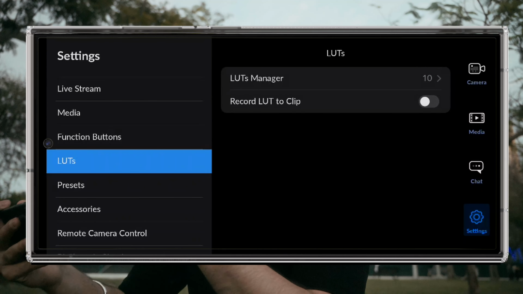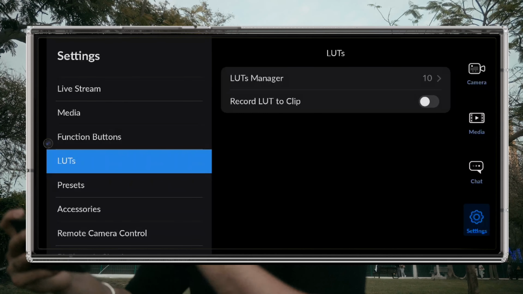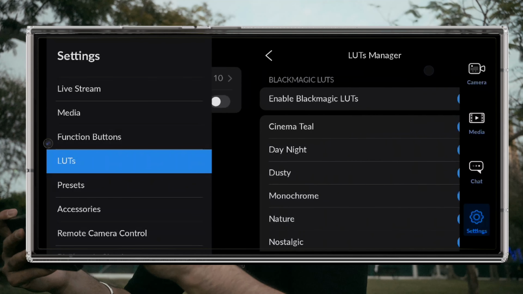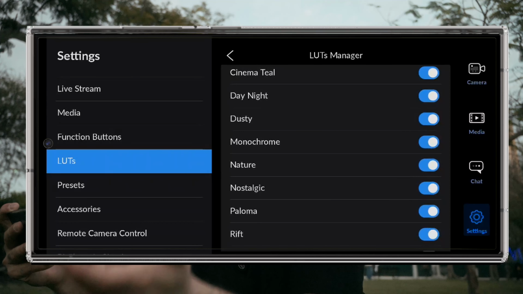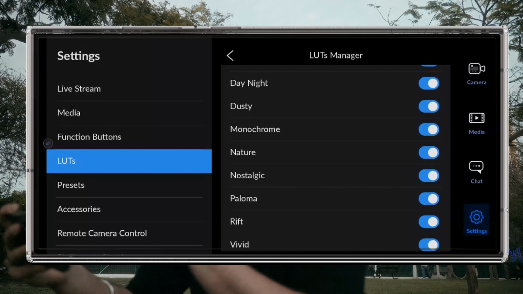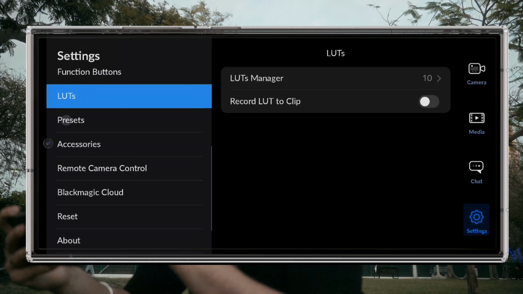The next best thing about this app is that you can skip the color grading part, because it comes with the LUT manager. It gives you the flexibility to upload your color grade into it, and right off the bat this app comes with around 7 or 8 LUTs that you can directly use over here. So you can directly use this feature, which I'm going to show you right now while recording a video.